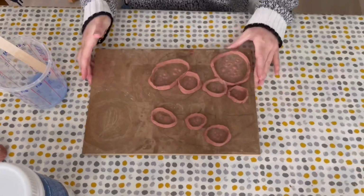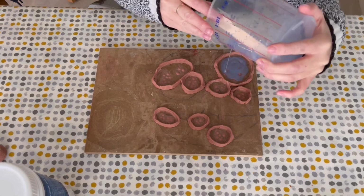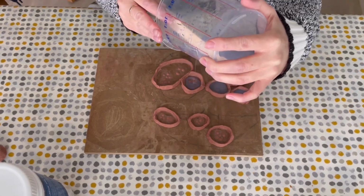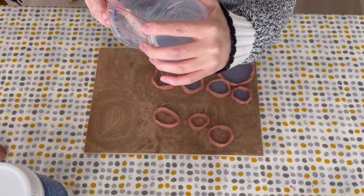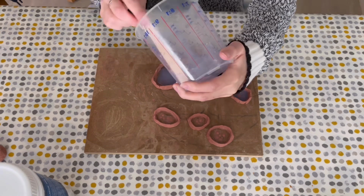So once this is thoroughly mixed together, you're going to pour this onto the sculpt. I'm doing this from a height to prevent any air bubbles being trapped in the mould, but at the end I'm also going to tap the board onto the table to bring any trapped air to the surface.